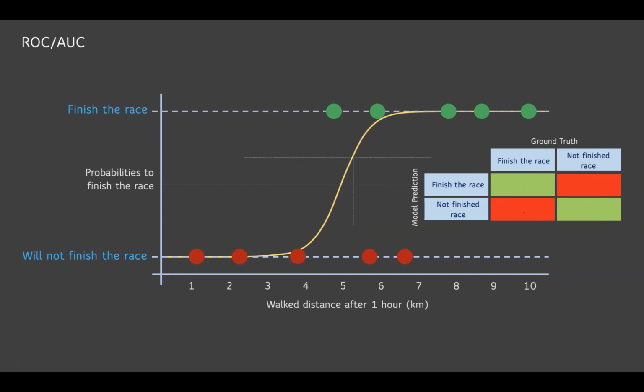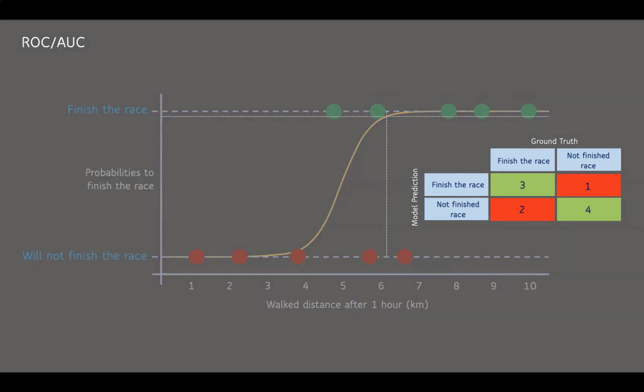Now let's move the line up again. Now we are much closer to the positive side, to the persons who actually finished the race. If you look at true positives, only 3 persons who actually finished the race were correctly predicted as finished the race. And 4 out of all 5 are predicted correctly as ones who did not finish the race as true negatives. Then we have 2 people who are false negatives. And then we have 1 false positive. I suppose you got an idea how to find these values on the confusion matrix. If yes, go ahead. So now we have 3 confusion matrices.